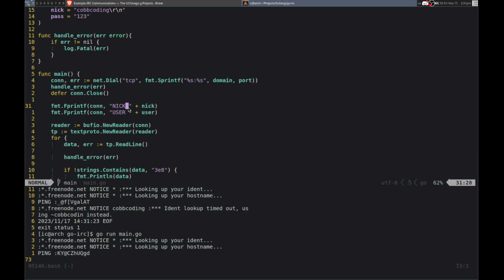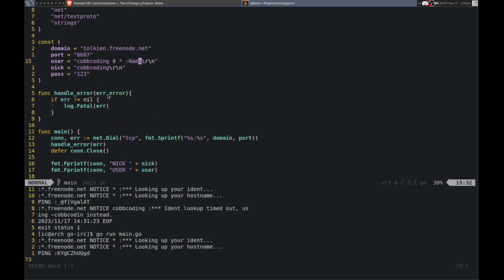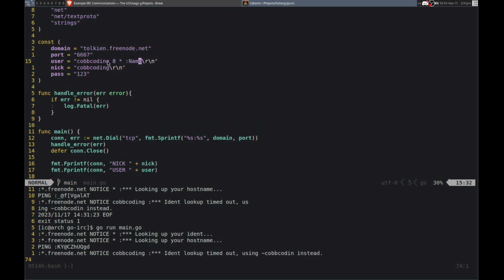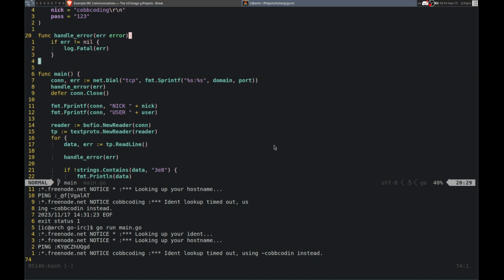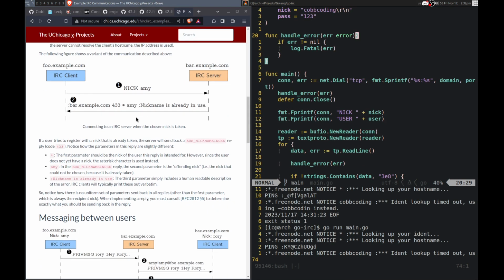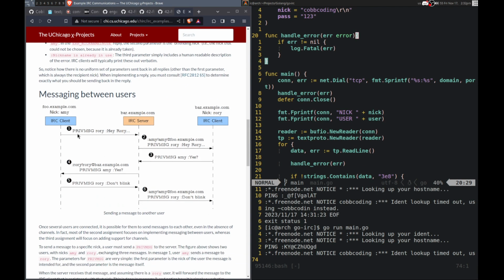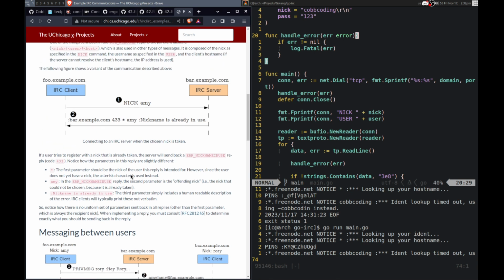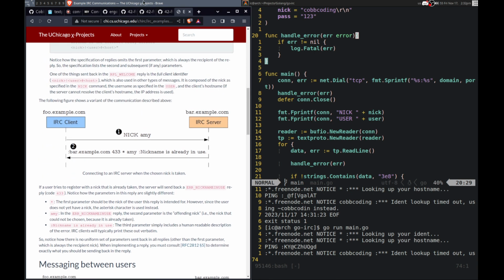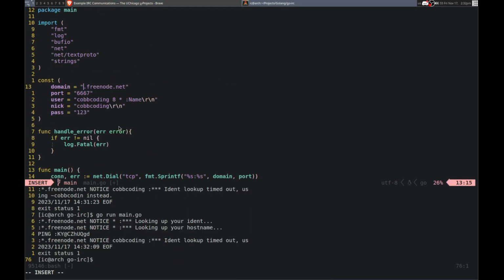So this should be fine. What it is sending here, I think. So we don't connect though, because it doesn't give us a connection successful message. Let me change that to that.